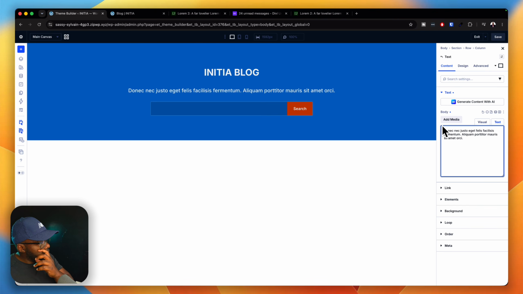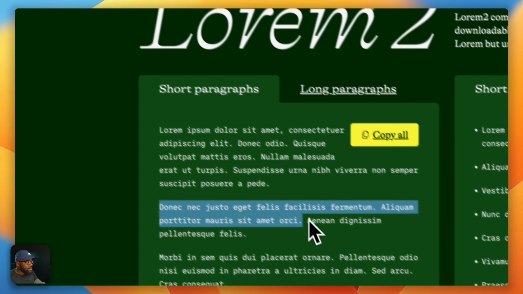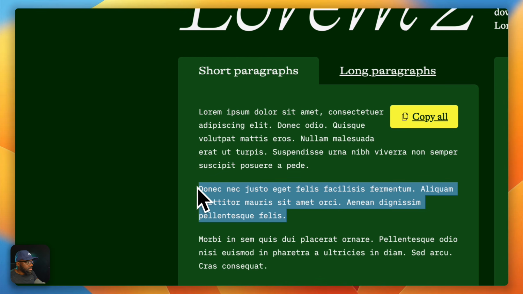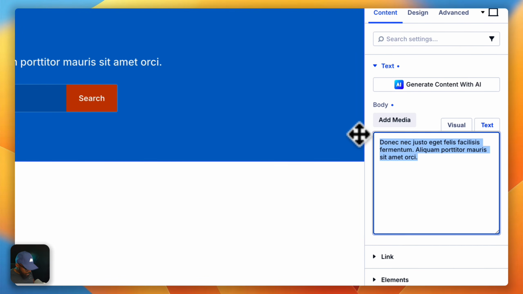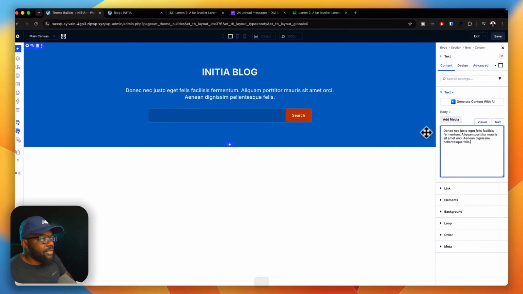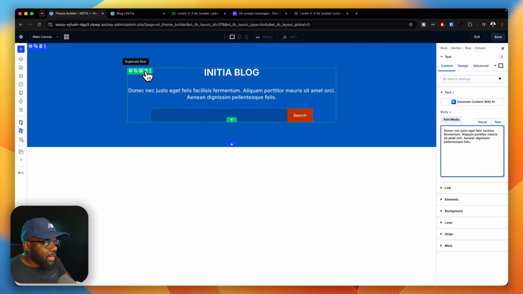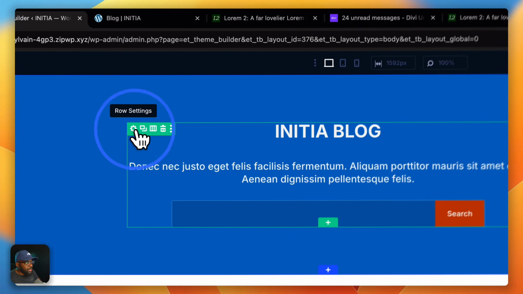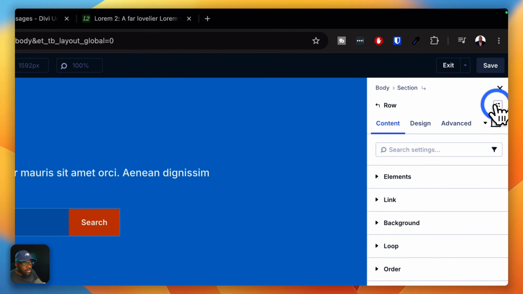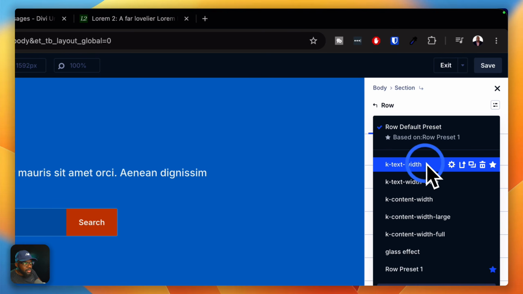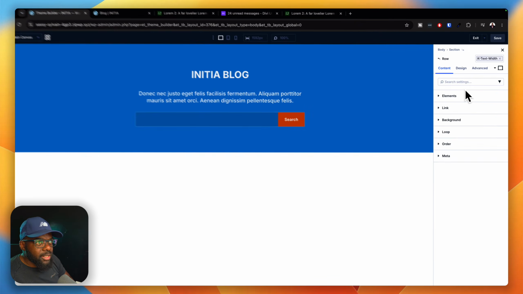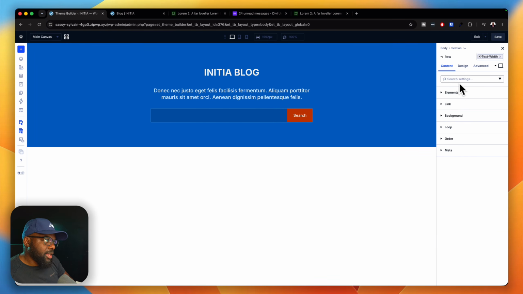Okay, I may need a little bit more just to balance things. So let's grab a bit more here. Command C to copy, and then I'm going to go in and Command V. All right, I think that's looking much better. Now, as I'm looking at this, it's a bit too wide. Okay, so let's try and use the normal one, text width. Okay, because I think this is much, much better.